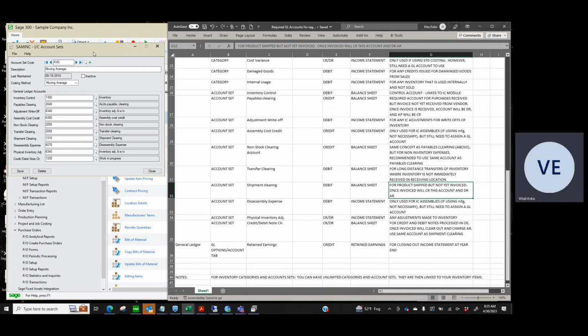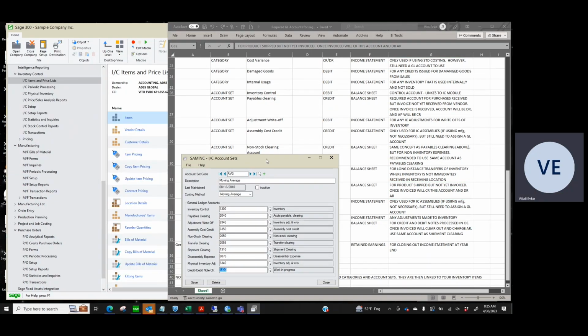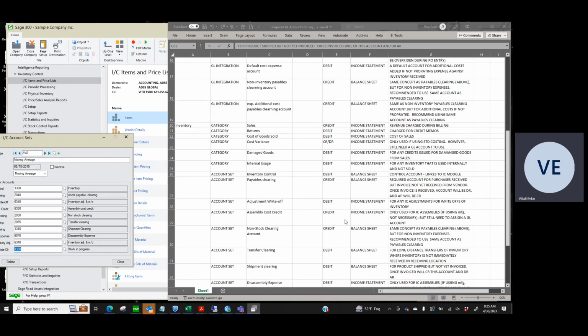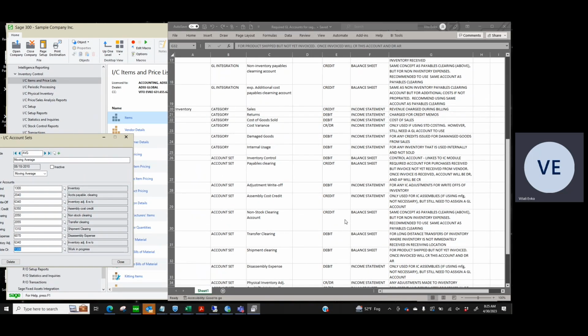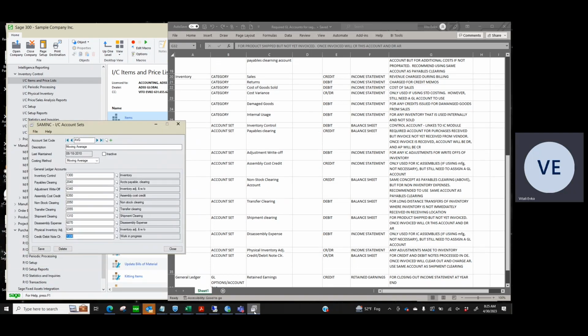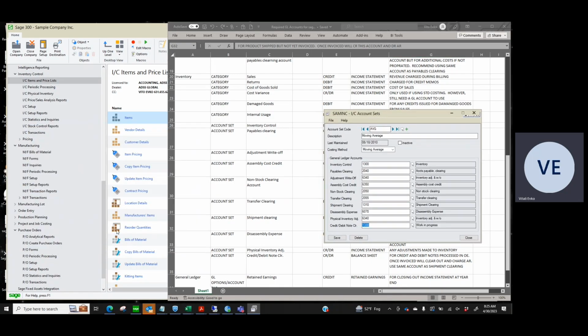So inventory is the most comprehensive when it comes to required general ledger accounts. You can see that even in my list here. Most of them are pretty straightforward, but inventory definitely requires the most general ledger accounts, for obvious reasons, because inventory transactions between your account sets and your categories contain a lot of information.